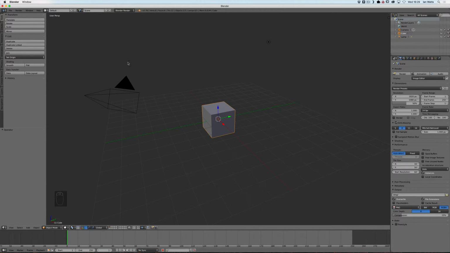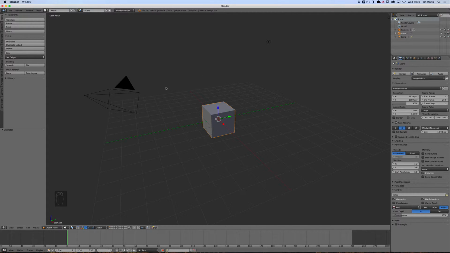Okay, you're presented with this screen as your opening screen, and there are 3 things there. You've got this, which is your camera. You've got this, which is your light, and you've got this, which is an object. And basically, anything that you create in Blender is going to be made up of multiple objects.